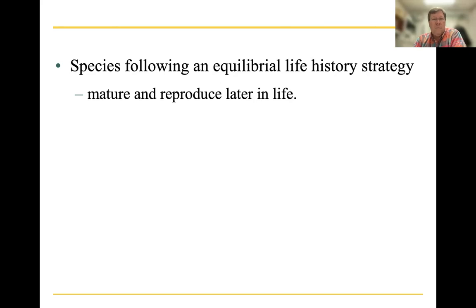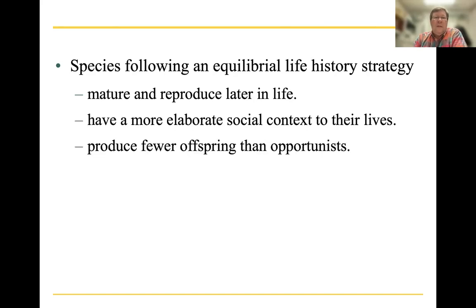In addition, these types of organisms tend to have fewer offspring than the opportunists, and that's a little bit of a trade-off. One thing you can say is that if you have many early on, then you can accept that many will die and some will be left over. That's a statistics kind of a thing. But if you decide to have fewer offspring, then you really need to be sure that those are actually going to survive. So if you want to be successful in moving your genetic material to the next generation, then it means that you need to produce offspring that are going to stick around one way or another.